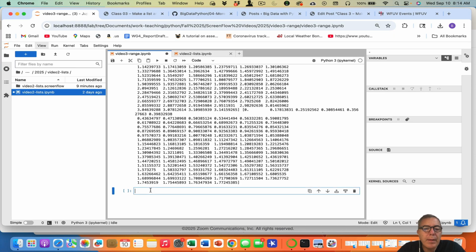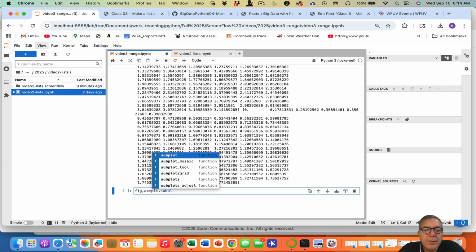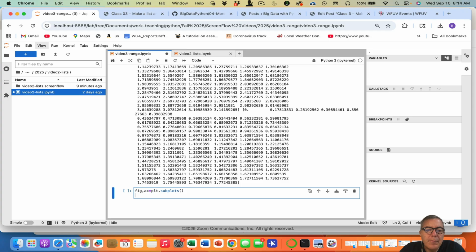So then how would you plot this, right? We go back to our fig comma x equals plt dot subplots. And you know, if you hit tab, you can always fill in. And if it's unique, it automatically fills it in, right? Now you do x dot plot. You do x comma y.